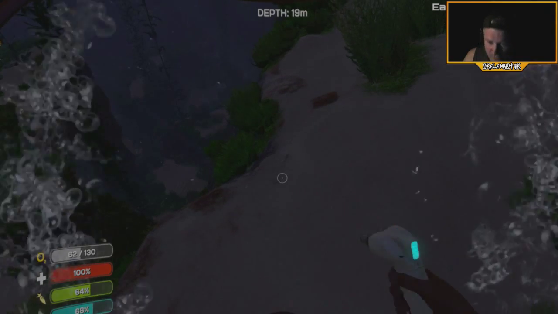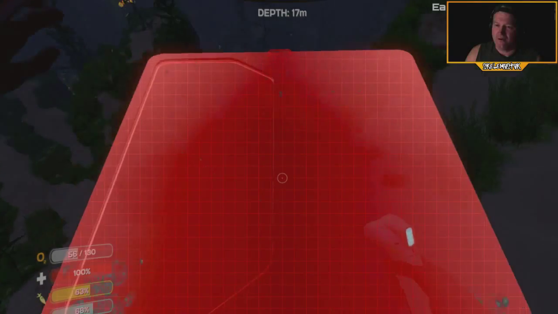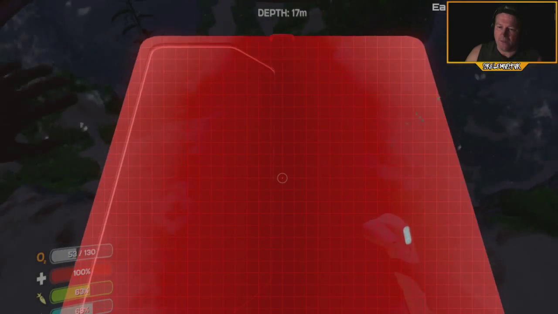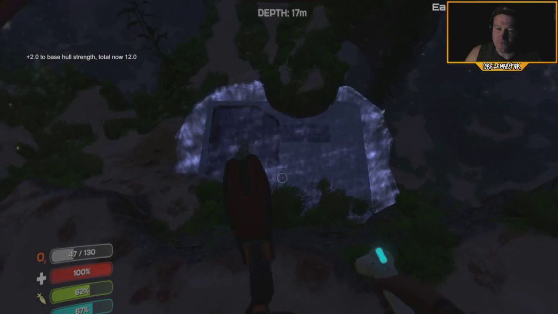Okay, my builder tools are number 3. Foundation. Ooh, that was a little bit close up. A little bit too much of a close up view. Get in there. Quit glitching. There we go. I want to build it a little bit further down. I want it right in my face.